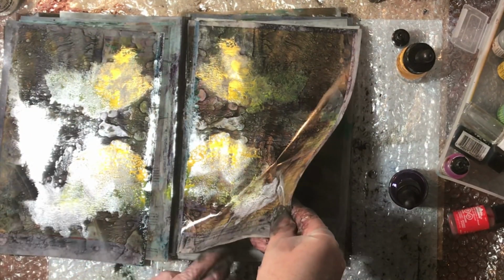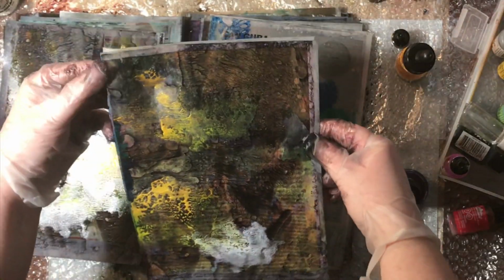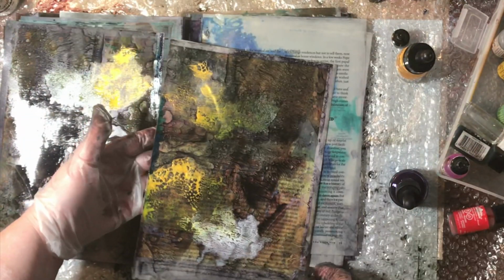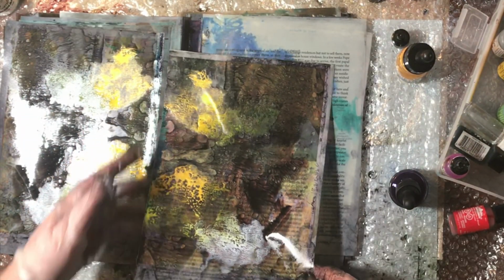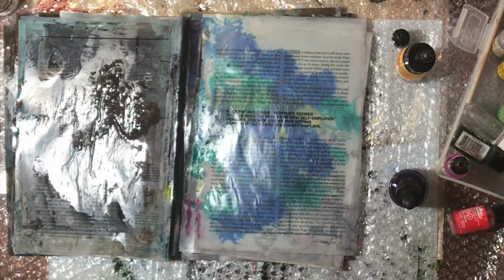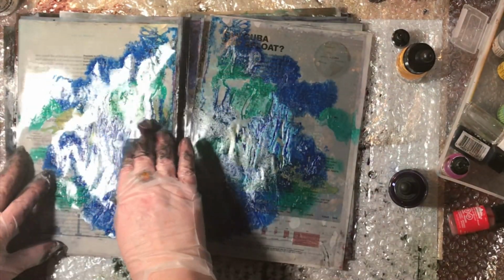I know. Are you oohing and awing as I was? Oh yeah, it's starting to look really good. But the little pieces of text are annoying me because it's got these beautiful patterns and then the text showing through, which I have to get rid of because I'm not a journaler, so I don't like that text look in my art.